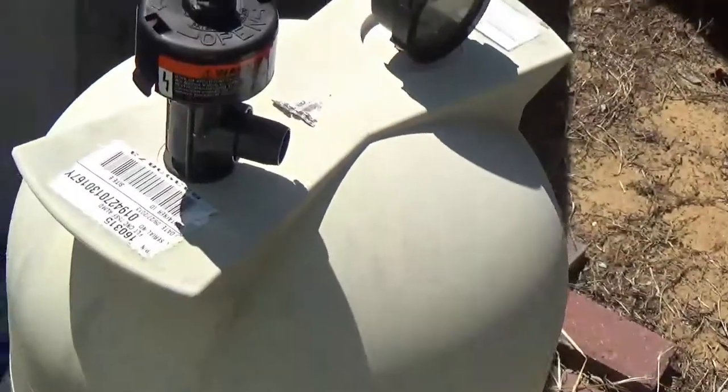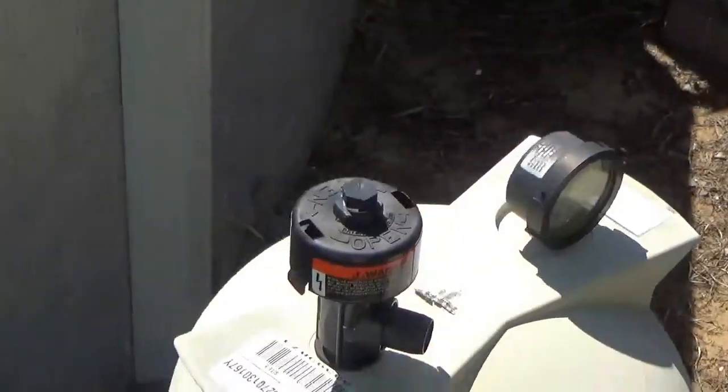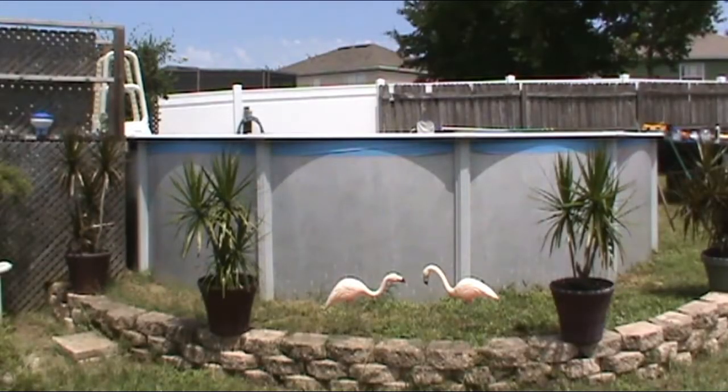And I did put a new filter in, a new paper filter. So we're getting there now. Flip it around so you can see it from the other side.